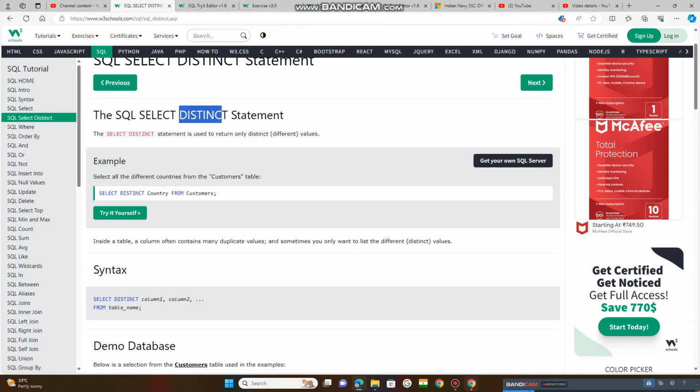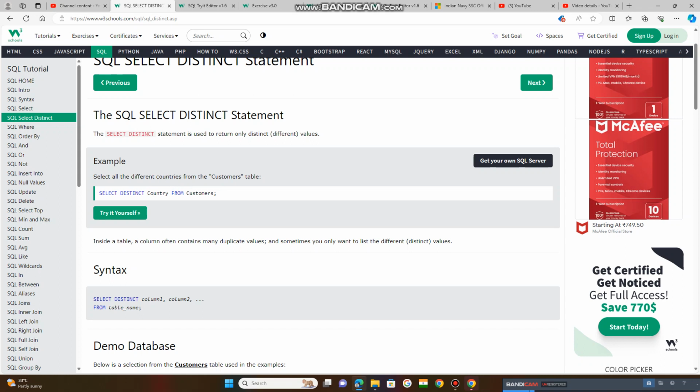The SELECT DISTINCT statement returns only different values, not duplicates. If Germany appears 2, 3, 4 times, only 1 time Germany will be taken. So the syntax is SELECT DISTINCT, then the column name, country, from the customers table.